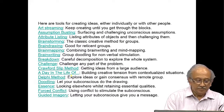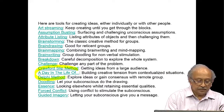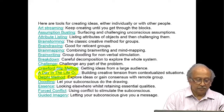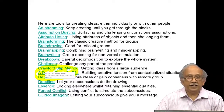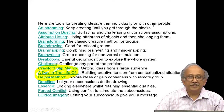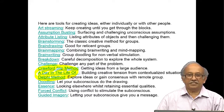You have seen this, building creative things, no? Day in the life of, very important, no? This is when I tell you that there is something called design thinking that is being used everywhere.